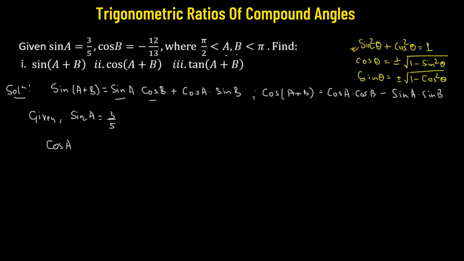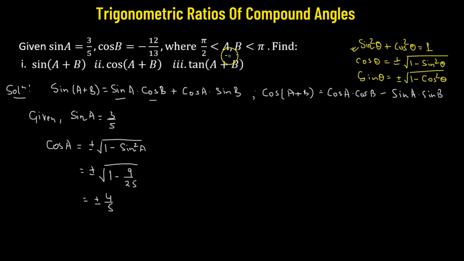So in this case, we have to find the value of cosine of A. So we can use the formula plus or minus square root of 1 minus sine squared A. What we're doing is replacing theta with the angle A. So let's plug in the value of sine A as 3 over 5. So we have 1 minus 3 over 5 whole squared. So that's 9 over 25. And when we solve this, we're going to get the value plus or minus 4 over 5. So here we are getting two values. One is a positive 4 over 5 and the other is negative 4 over 5.